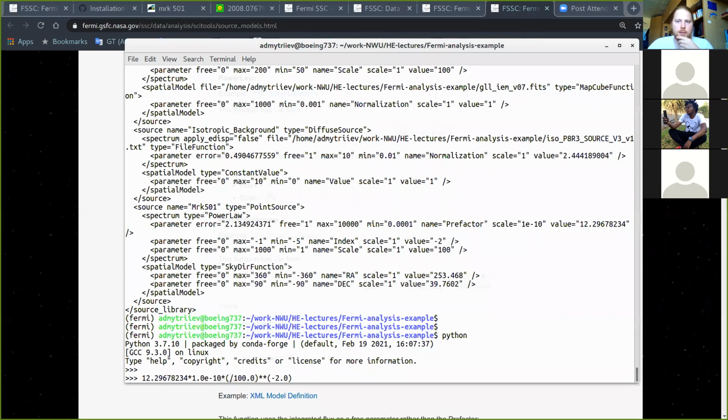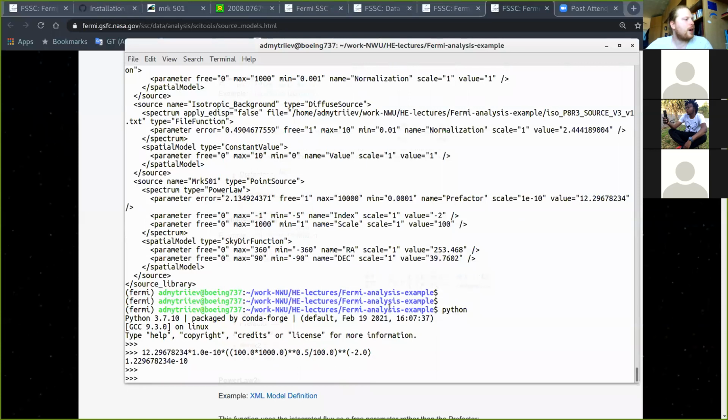The median energy associated with this bin will be the square root of 100 times 1000, so something like 300 MeV. And this should give you the measurement of the physical flux. So it will be 1.22 times 10 to the minus 10 photons per centimeter squared per MeV.